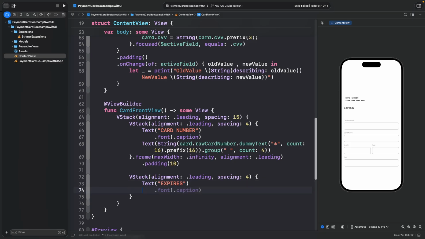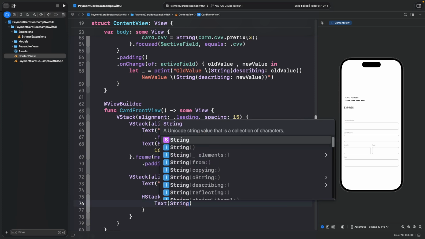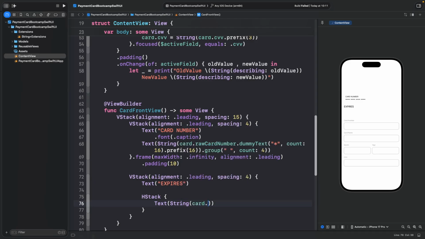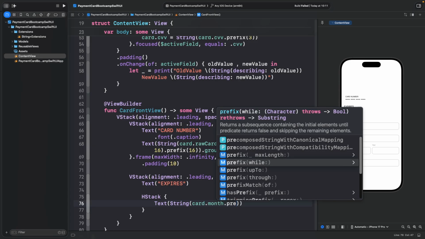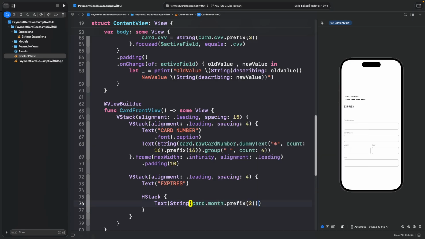Okay, and we're gonna have HStack with text string card dot month dot prefix 2. And what we're gonna do as a next step is have dummy text. It's going to be month with the count of 2. So let's see, we have month, so 2 digits for the month.